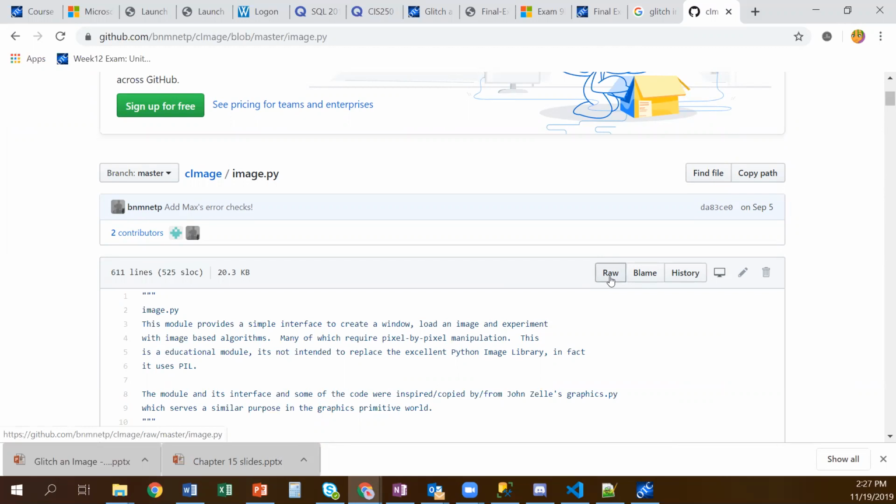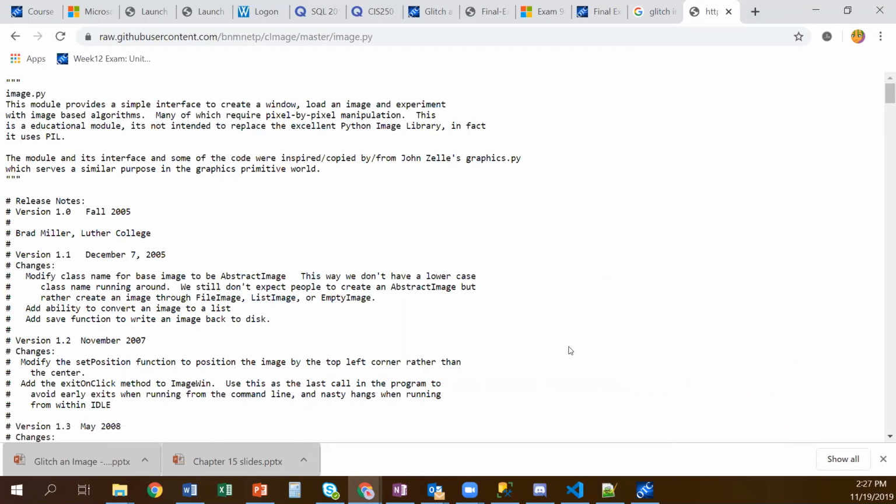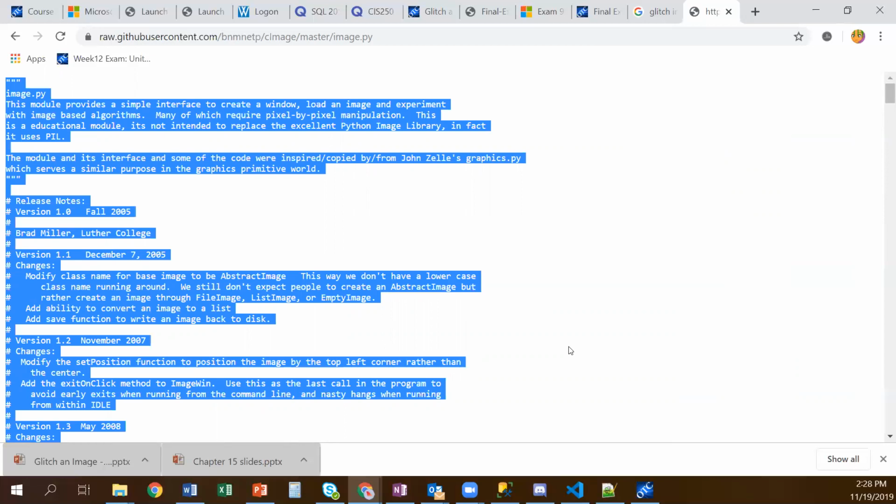We want to click on that link that says raw. Now, you'll just have a big window pop up that has all of the code. Oh, yours looks different from mine. Yeah. Raw. Has everybody found it? Now you got that raw code. Control A to select all. And Control C to copy.